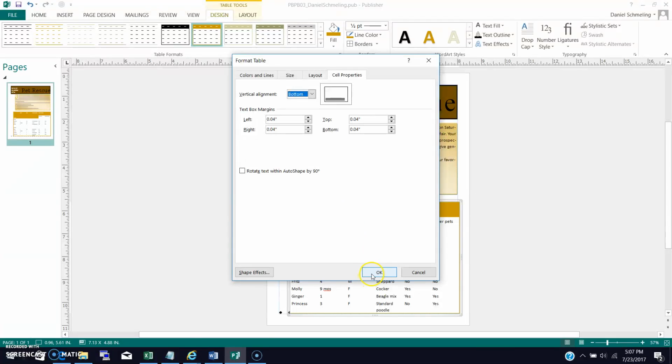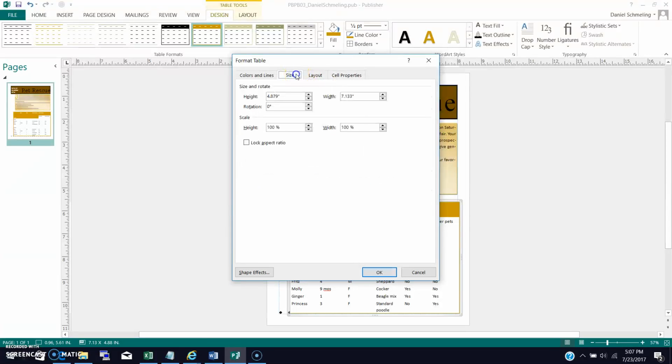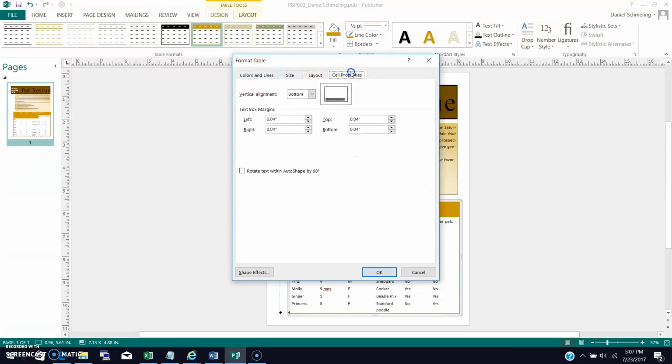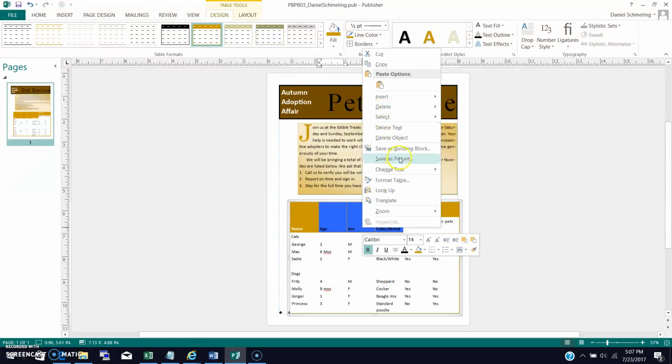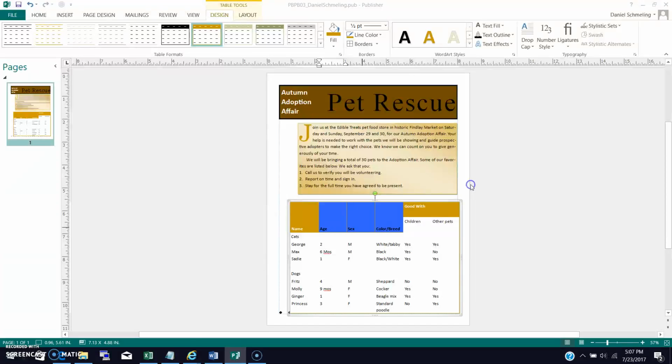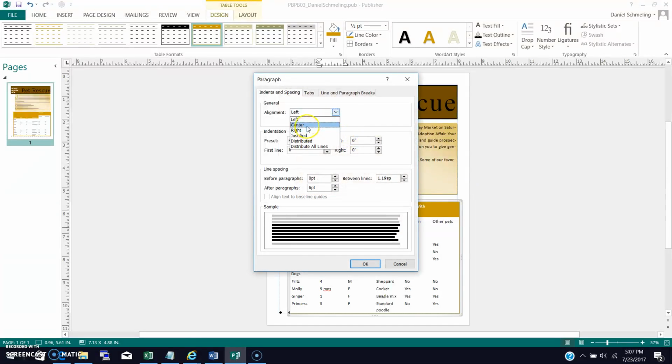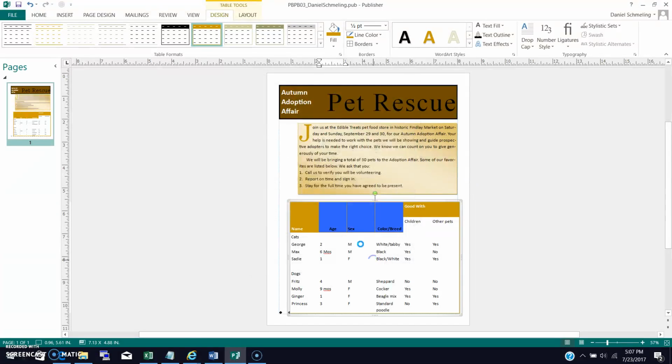Next, we're going to go to center. We can't do a bottom center here, right? So we can't change it there, which is unfortunate. So we just click OK here, then we right click on those. We're going to change text to paragraph and we're going to put it in center. So we are at center bottom. Okay, so next we're going to work with the line top center with good, with, and children and others.